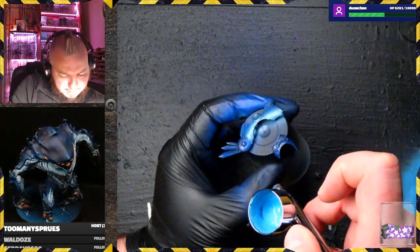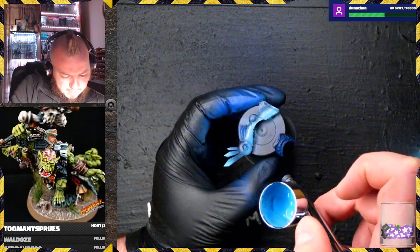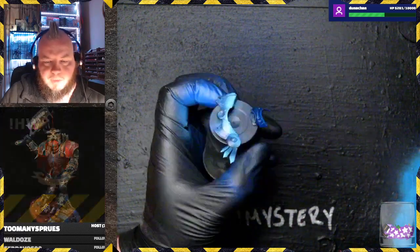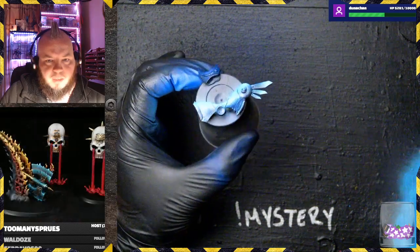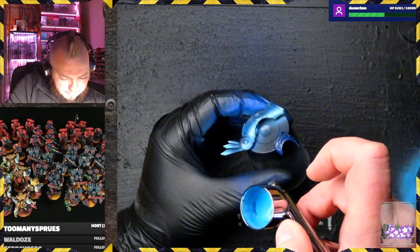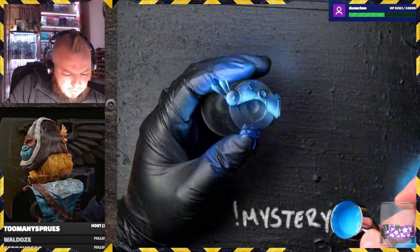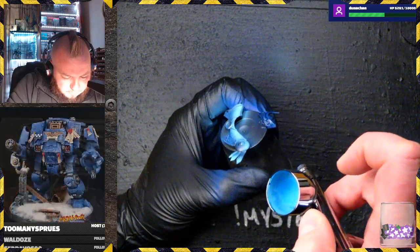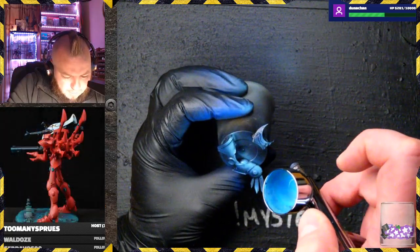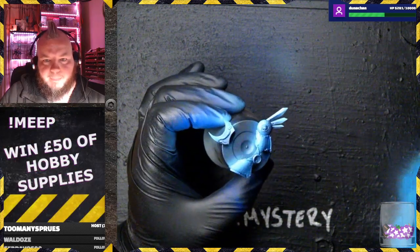Right, so here's where it's going to start looking terrible, like I said. As you see, we weren't lying about that. And all we need to worry about is making sure our transitions are quite smooth. We still want to retain a lot of that dark blue. That's going to be our darkest shadow. That's going to be where our purple elements start to come in on the mini. But we want to make sure as well that we just get a good set of values down for our highlights. Now we're going to work this up to pure white over probably two more passes.